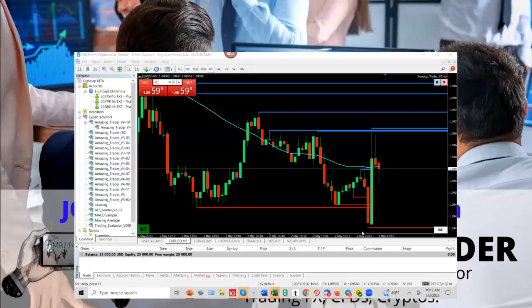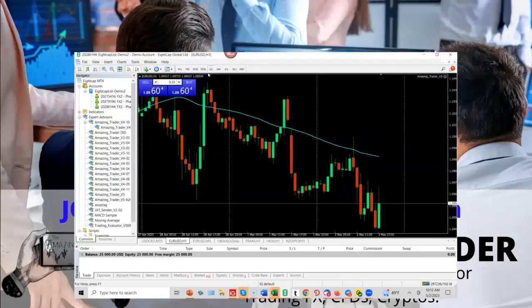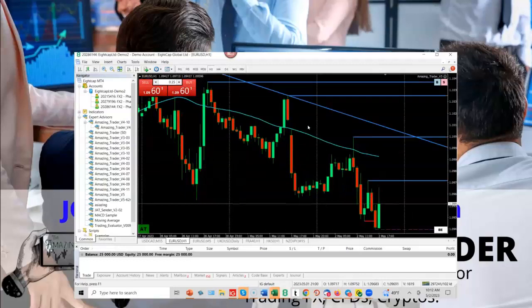So right now, I'll skip to other currencies in a second. But if you look at the euro dollar, for example, this is your high of the day, this is your low of the day. You see when the high of the day was, I think it's the high of the day. Yeah, when the high of the day was intact and it was below yesterday's low and below last week's closing high, these resistance levels, put it that way, the market had nothing to go for on the upside.